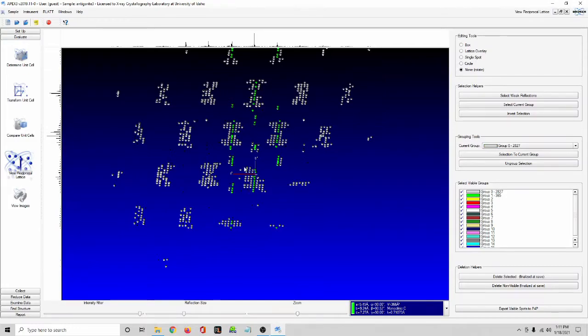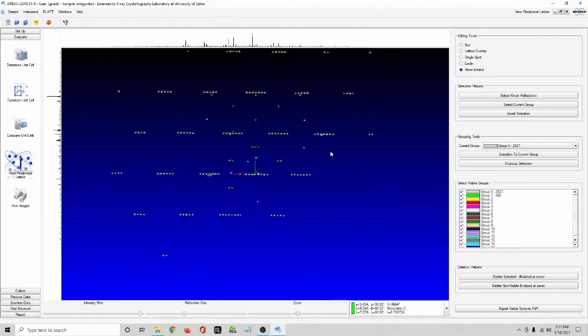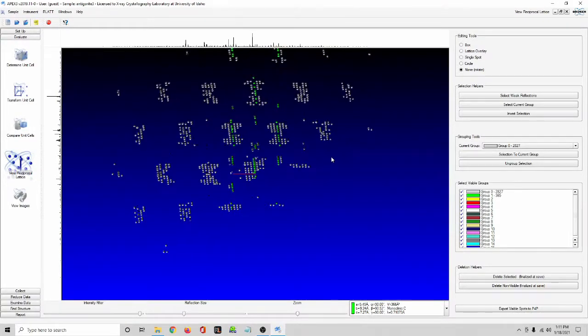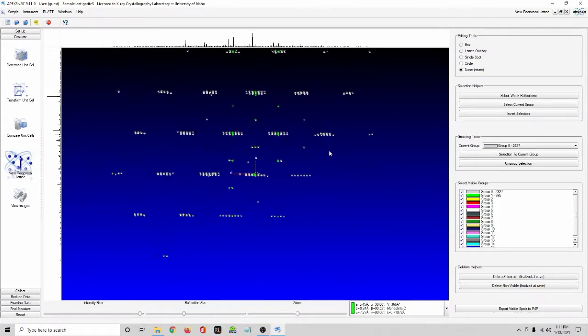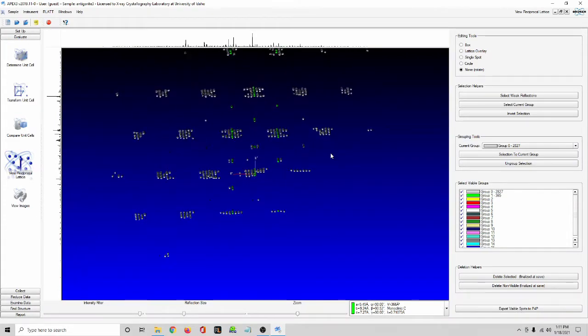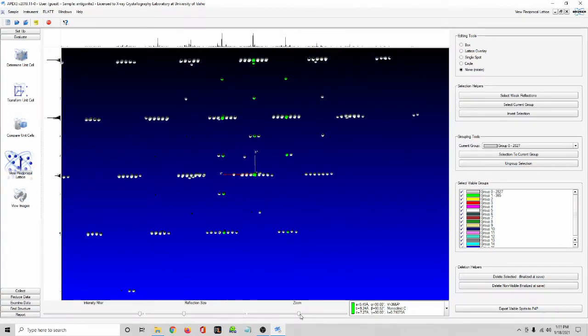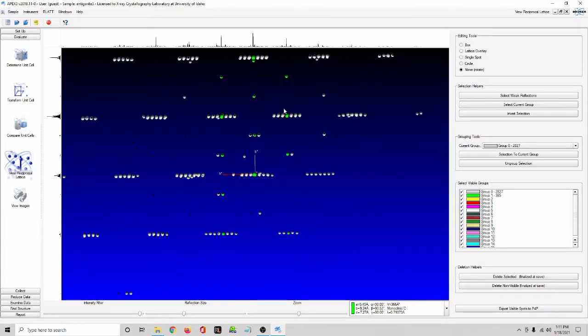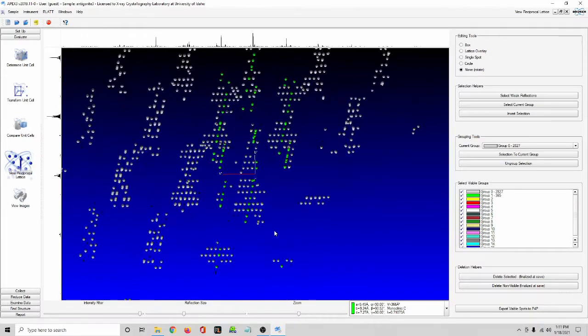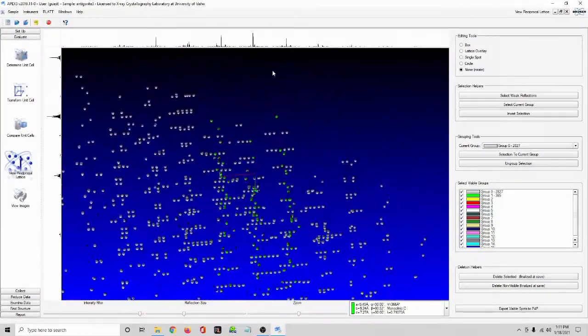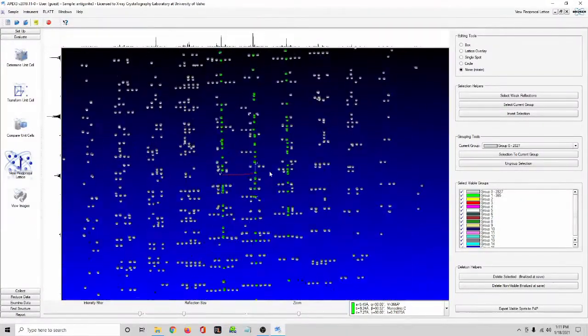And it'll change a little bit here because we refined some of the detector position and stuff like that. That'll actually correct the reflections positions as well a little bit. But you can always not refine those as well. There's checkboxes for that. So we've got our sublattice picked out.